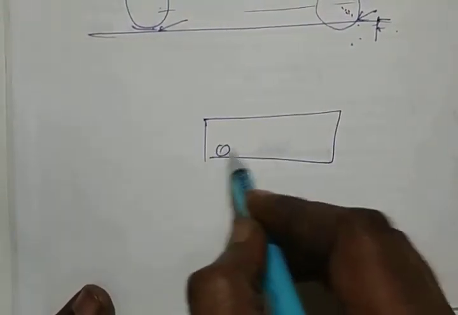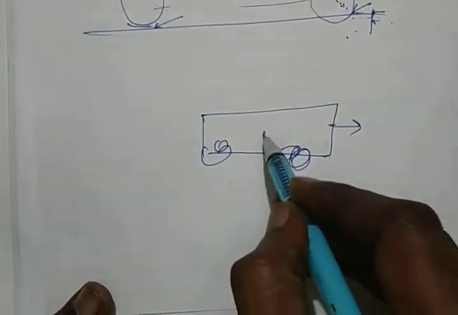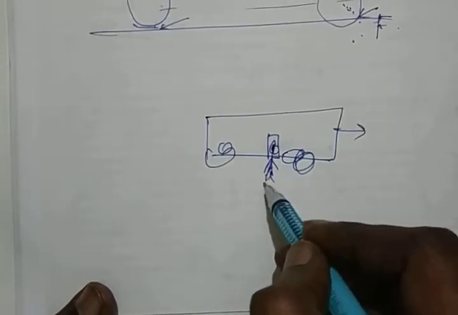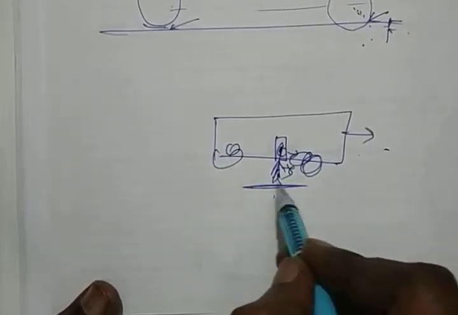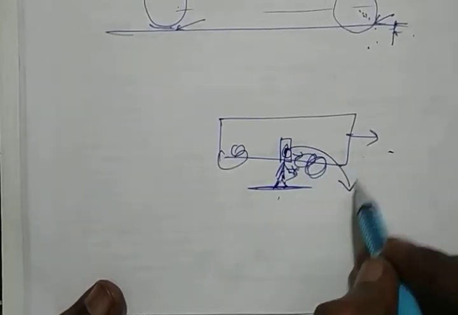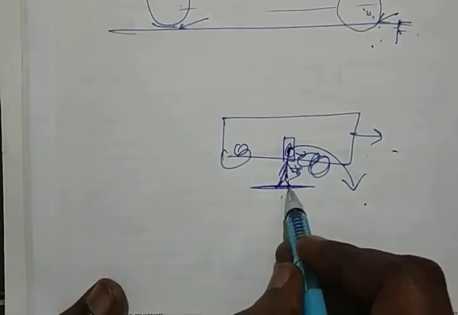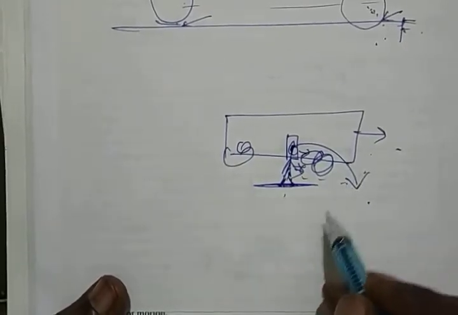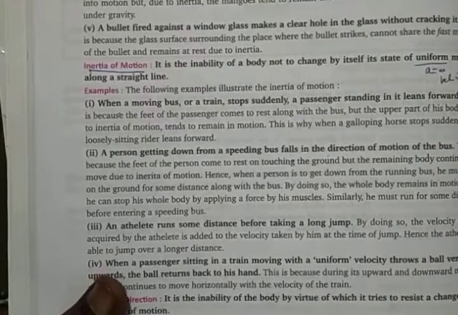So the bus is going, and as the bus moves, the person quickly wants to jump. The bus is already going. His body is already in motion. But the feet come to rest immediately. So what happens here? This person will quickly fall down. I've seen many of them just quickly fall down because the feet are just stood straight here. So what people usually do, they will not fall down: they run along with the bus for some distance and then they will stop. So this is called the inertia of motion.